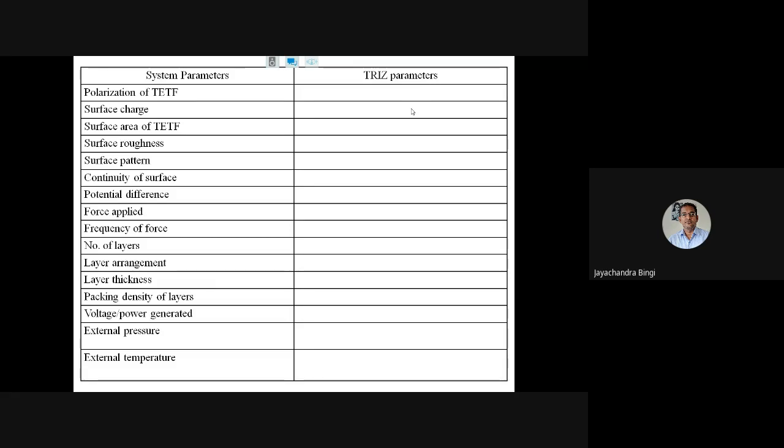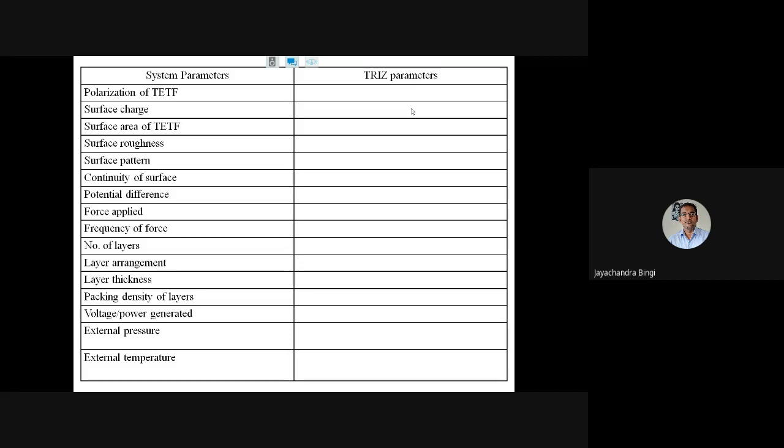Frequency of force. Now it is not a force. Now you check. Frequency means what? What is the fundamental definition of frequency? Definition means what you understood by frequency. Number of operations performed in 1 second. Yes, number of operations per second.